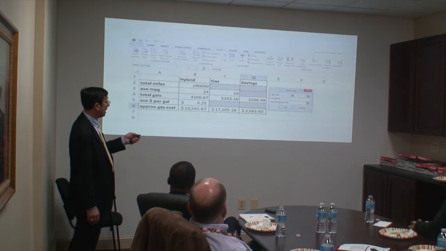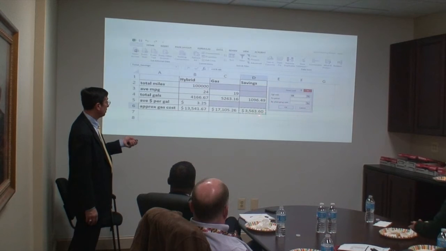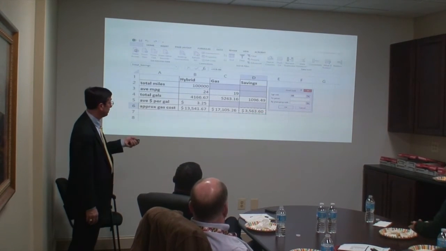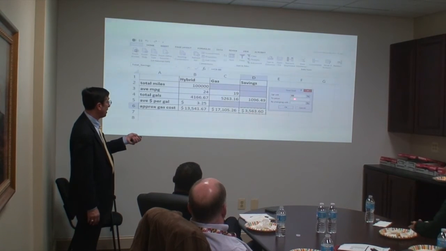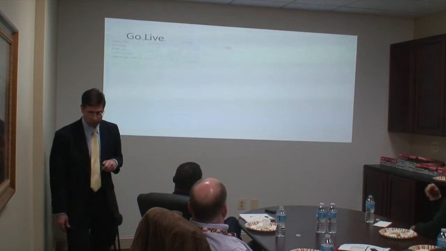Well, if you go to what if analysis and select goal seek, you get this little pop-up. So the set cell is this one. That's the goal I'm looking for, right? So that's D6, that's this one. I'm going to set it to a value. In this instance, I'm going to use $5,000 by changing the total miles cell. So let's see what that looks like.